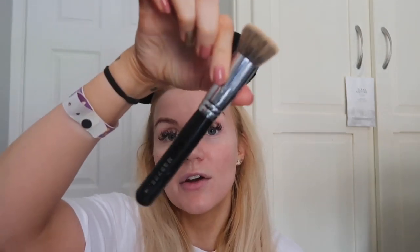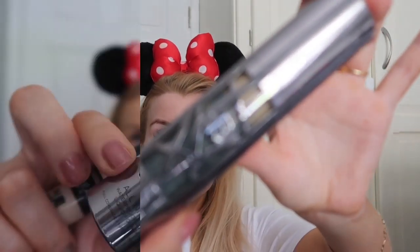But yeah, we're going to go ahead and pop this product on. I'm going to show you, it does look quite dark compared to my natural skin tone, but again, I do have a fake tan on, so it will match my fake tan. And the brush I'm using is a Morphe M6. I got this in the Florida Mall because there is a Morphe store out there, just for anyone who doesn't know who's out in Disney World at the minute.